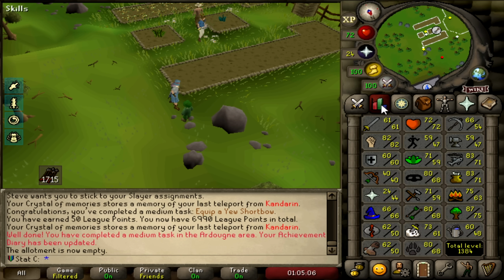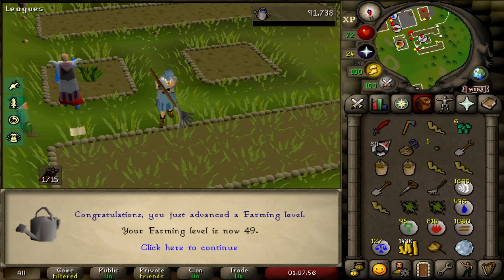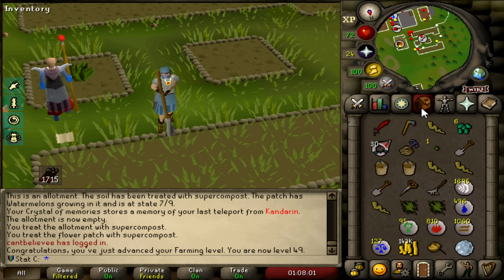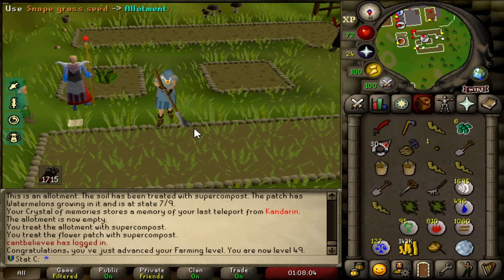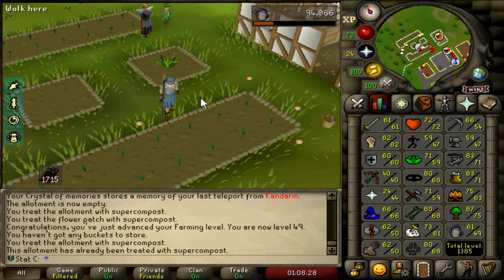I'm actually going to go ahead and grab my Snape Grass Seeds so we can finally get some prayer potions. Ayy, there it is. From raking the weeds, we get the 61 farming, which means the Snape Grass is now plantable. Luckily, the Moss Giants gave us... But right after we harvest this, we can do Jad for the 250 points, a Fire Cape.